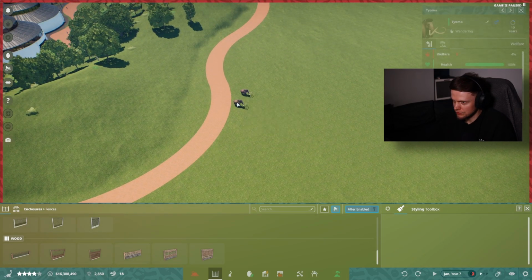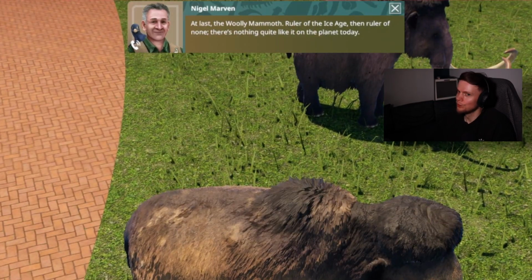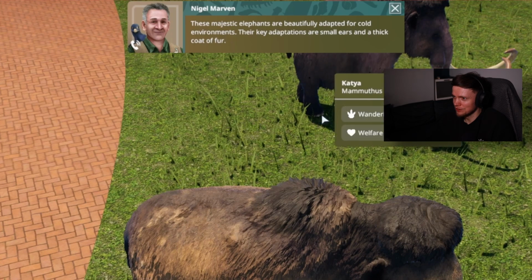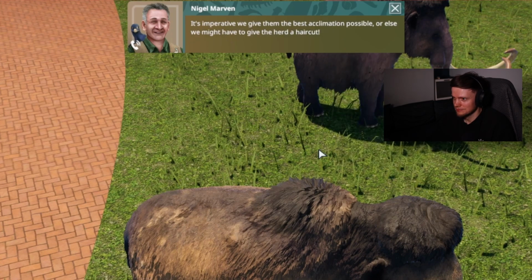At last, Nige. The woolly mammoth. Sorry, Nige. Ruler of the Ice Age, then ruler of none. Wow. There's nothing quite like it on the planet today. These majestic elephants are beautifully adapted for cold environments. Yeah, their key adaptations are small ears and a thick coat of fur. It's imperative we give them the best acclimation possible, or else we might have to give the herd a haircut.